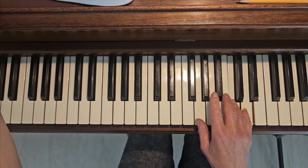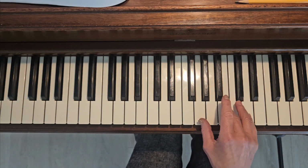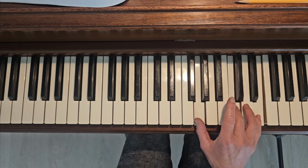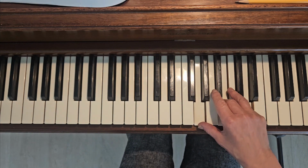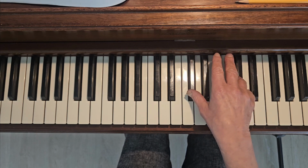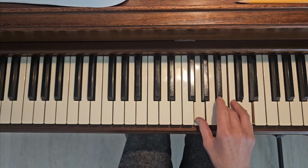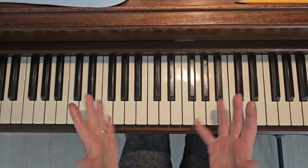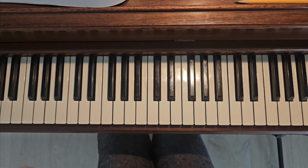So second page, page 23. 1, 2, 2, day, 2, day, 2, day, 4, 4, 4, 4, 4, 4. Now it's going right straight into the 5-7. And back to 1-1-1-1-1. Okay, that's it. I can't wait for you to play it for me next week. Thank you.